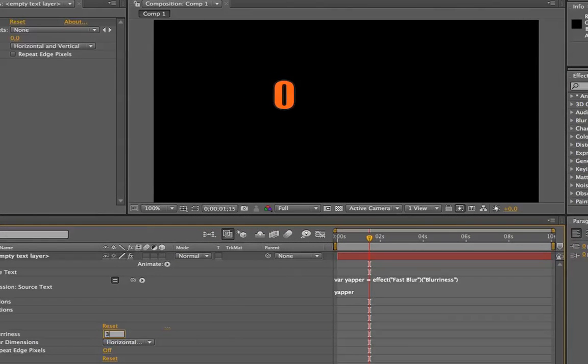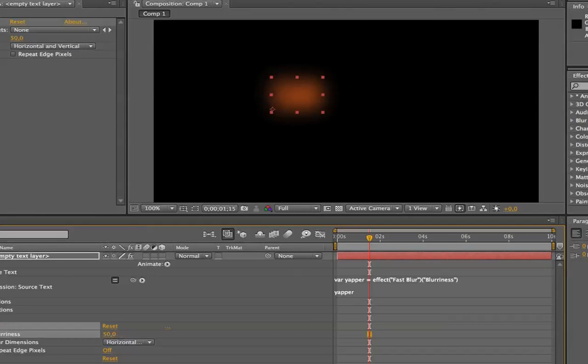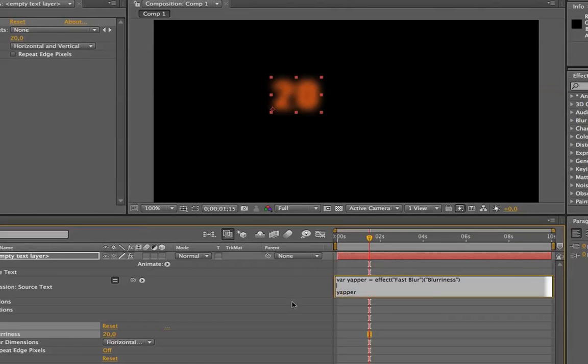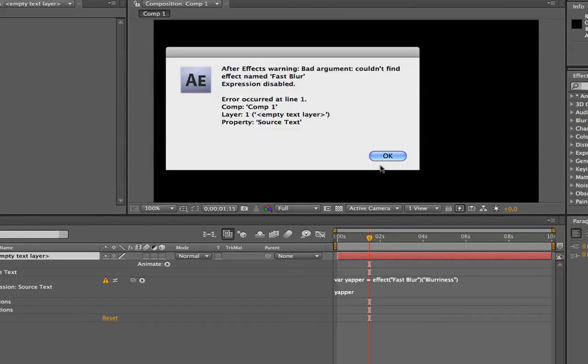Gonna change the value here to 3, it will say 3. If we're gonna say like 50, it will be 50, but you won't see it anymore because it's blurred so hard. Okay, let's say 20, so it's 20, so you can still see it a little bit. 20, yeah. Okay, let's go to the next thing. Let's create a time board, which is very cool. I'm gonna delete my fast blur.